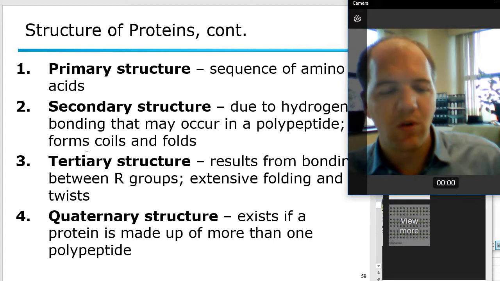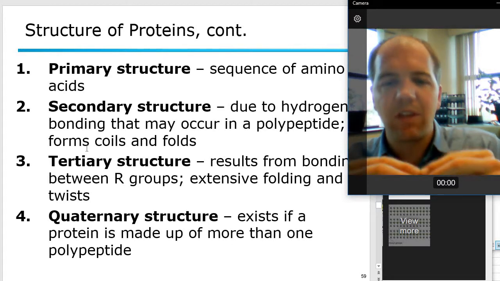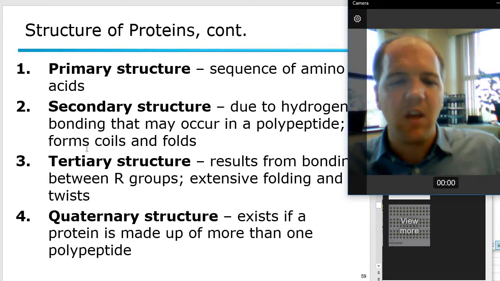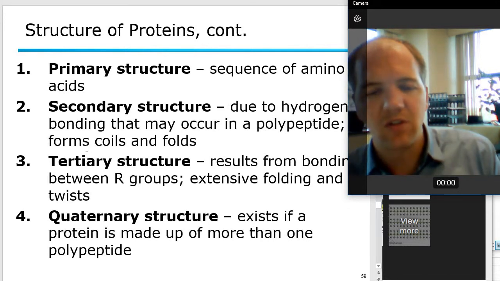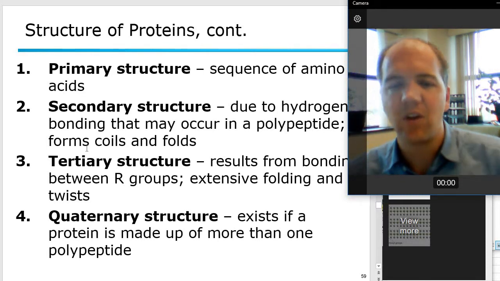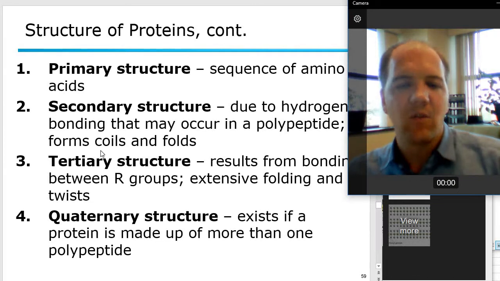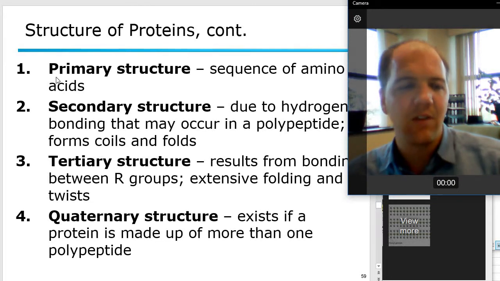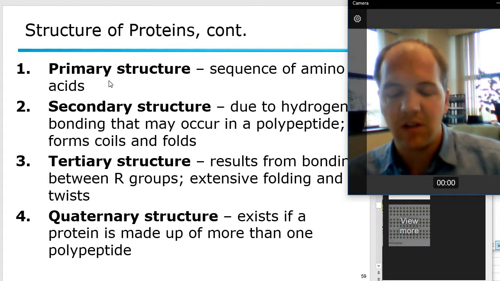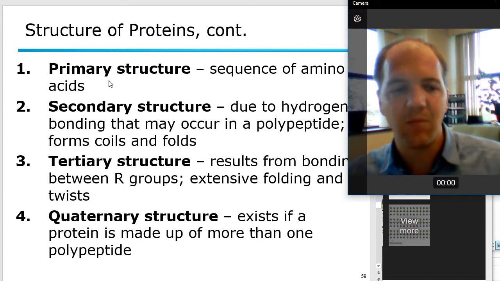And then from there, once we take all these amino acids and hook them together in these long strings, they start to form into a shape. And remember I said just a minute ago that the structure or the shape of a molecule determines its function. And that's very true with proteins. So each protein has a specific shape, and that determines what it does. We're not going to get into this very deeply, but we have different levels of structure in these proteins. We have primary, which is just the sequence of amino acids all bonded together.